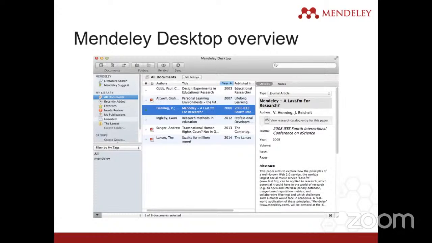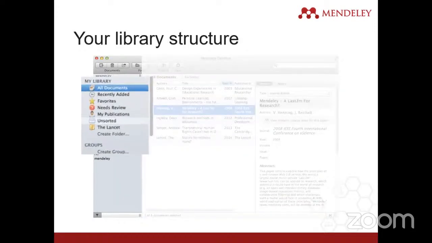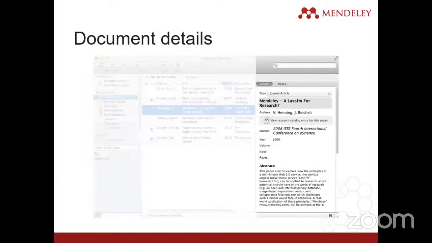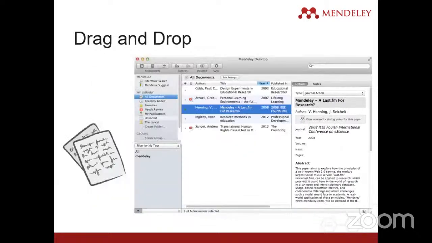This will be the desktop interface overview of this software. I will show you practically once we go to the practical session. For now, just look at this presentation, and once you are familiar with the installation and these other things, you will be able to see this. These are the sidebars. You can see My Library, All Documents, Recently Edited, Favorites, and so on. This is the section with the articles, and on the right side you can see the references, abstract, and publication details, and so on with your citation.